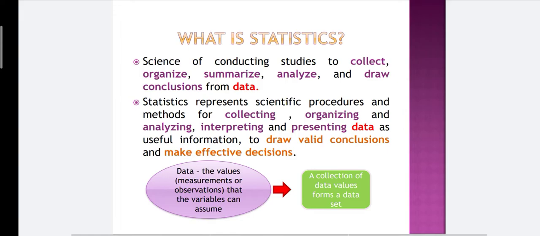Okay, the definition of statistics. If we can see here in the circle, data are the values or the measurements or observations that the variables can assume, and a collection of data values forms a data set. A collection of data values, many data, forms what is called a data set.